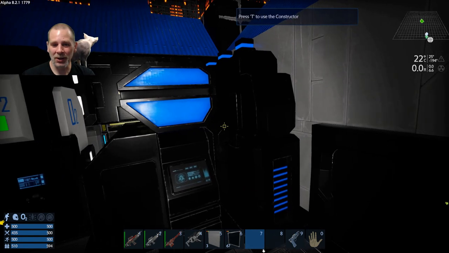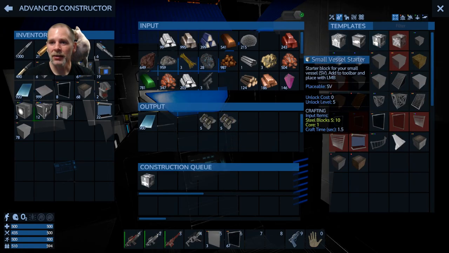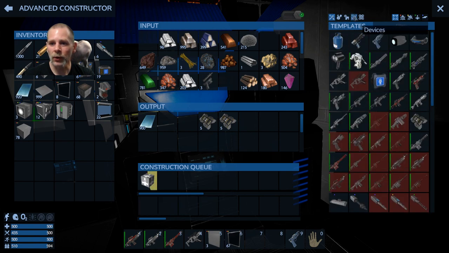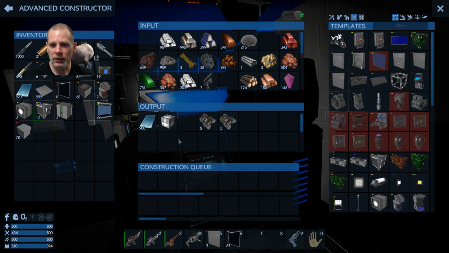Who's going to be helping us build a small vessel. So let's get started on that. And we're going to make an attack SV for the purpose of taking out some turrets.